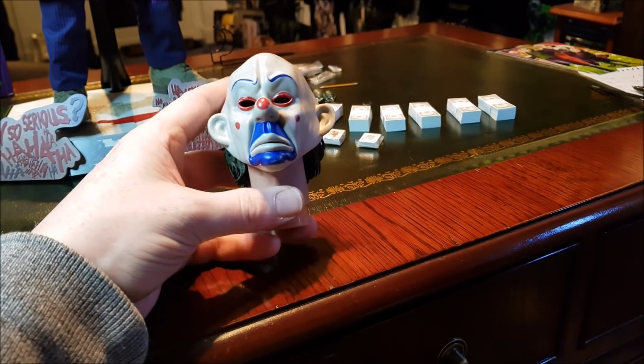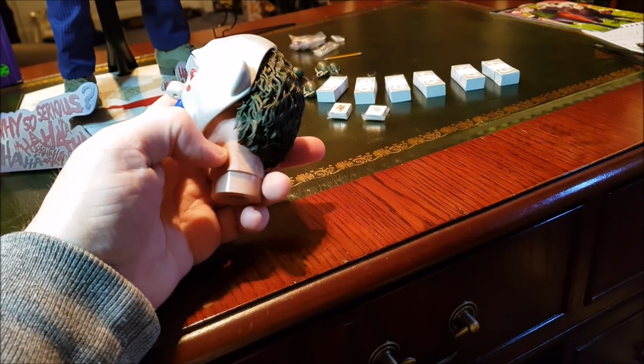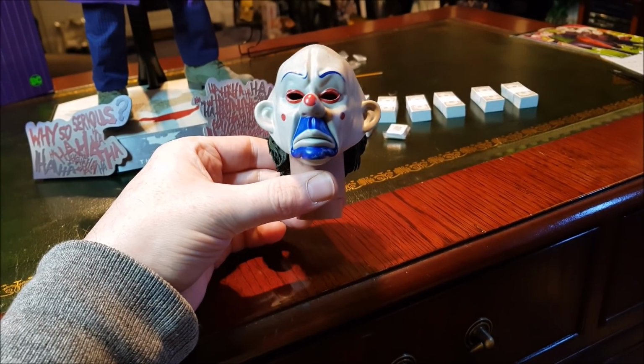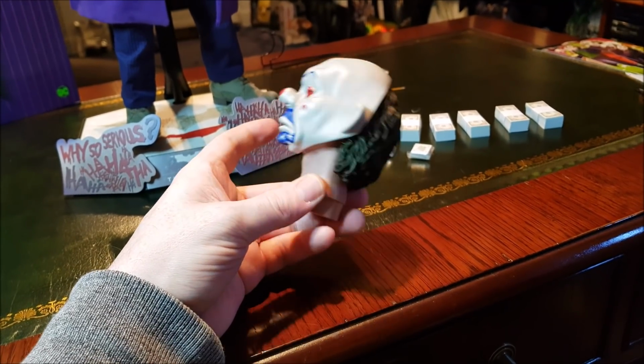So if you do attempt to put the mask over one of these heads, it's going to look the same on either one because it is the same sculpt, hair and face. It's going to look quite funny because the hair is obviously making it spread out quite a bit, and he's got quite a wide face on the mask. But, you know, it will go on there, but it won't look right.